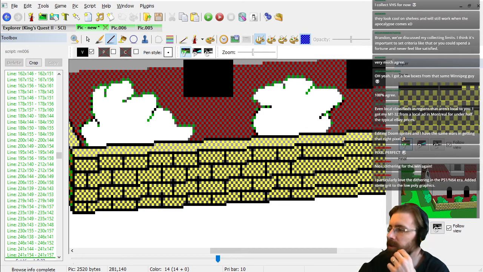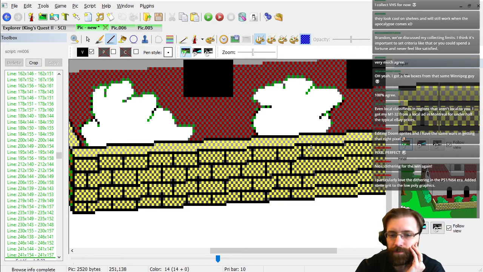Particularly love the dithering in the PS1 and 64 era. Added some grit to the low poly graphics. I also like how the 3DFX cards did use dithering and 3D acceleration for shading and how it blended colors together from the lighting. Dithering is underappreciated.